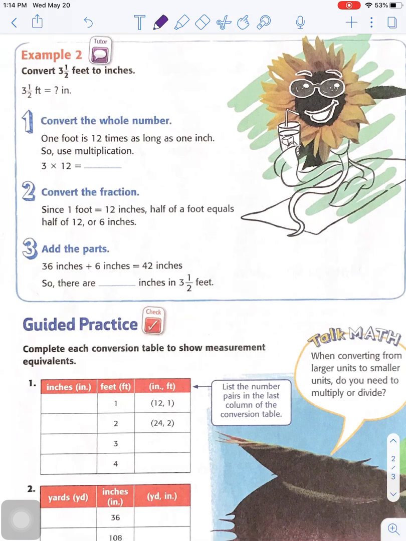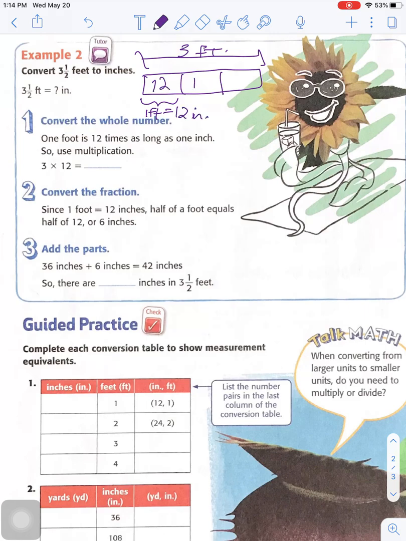I've got 3 of those. So again, I've got 3. I'm going to do the half in a minute. I'm just going to look at 3 feet and think about how many inches that would be. So if there are 3 of those, in every one of those feet, 1 foot equals 12 inches. Okay, well that would be like 12, 12, 12, or 12 times 3, which if I know my facts up to 12s, it's 36. But I didn't just have 3.